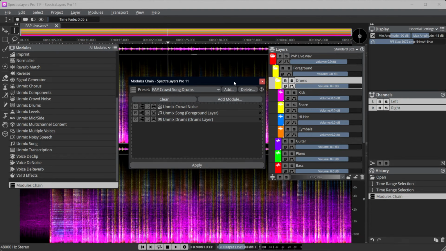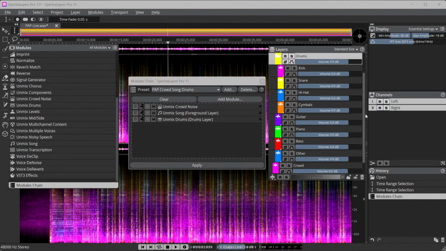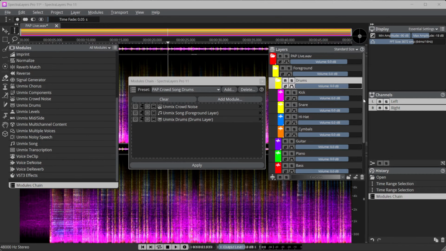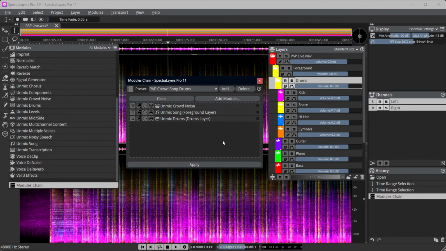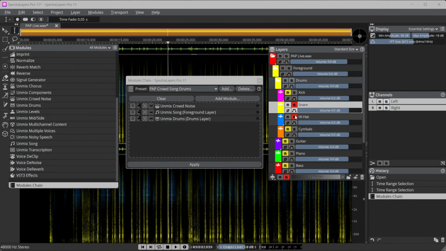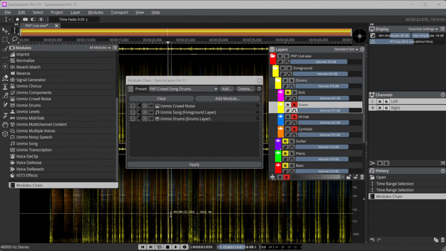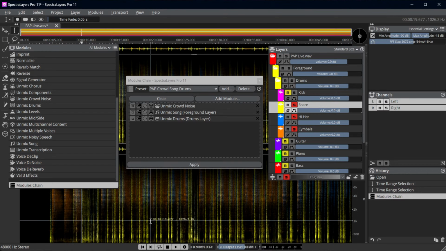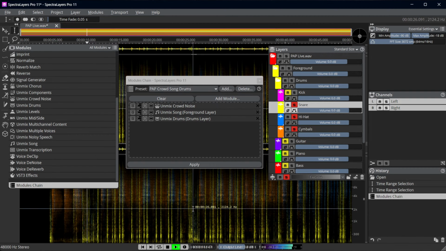And we're done. So what you've ended up with now is exactly what we did earlier on, but all done in one process. Now, imagine if you have 5 or 6 different files that you want to process like that. That's how easy it is to chain all these things together. And if we were just looking to get the snare and the hi-hat out of that big mess of music and crowd noise, that's how we've done it.